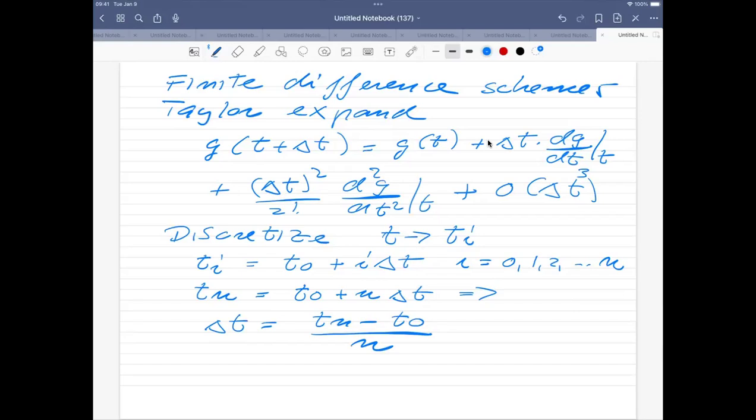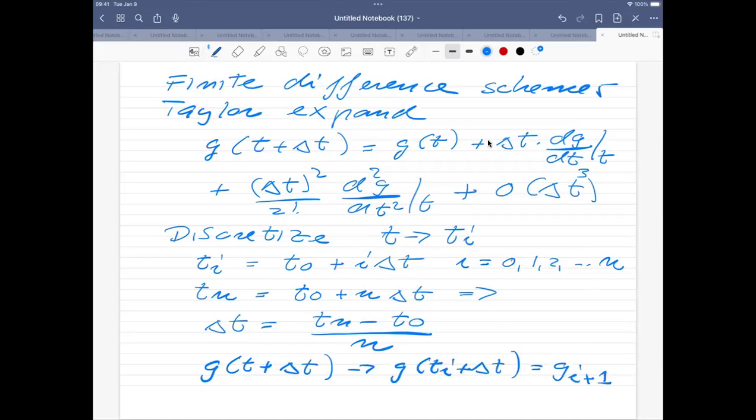It means also that our variables g of t plus delta t, and in principle now, since we are solving a different problem by discretizing, we should use another symbol for g, but we are going to stay with the same symbol. So this becomes g of t of i plus delta t, and we are going to use a subscript, where we have g of i plus 1. So just one step. And if we just go back one step, so t of i minus delta t, we would have a subscript of i minus 1.